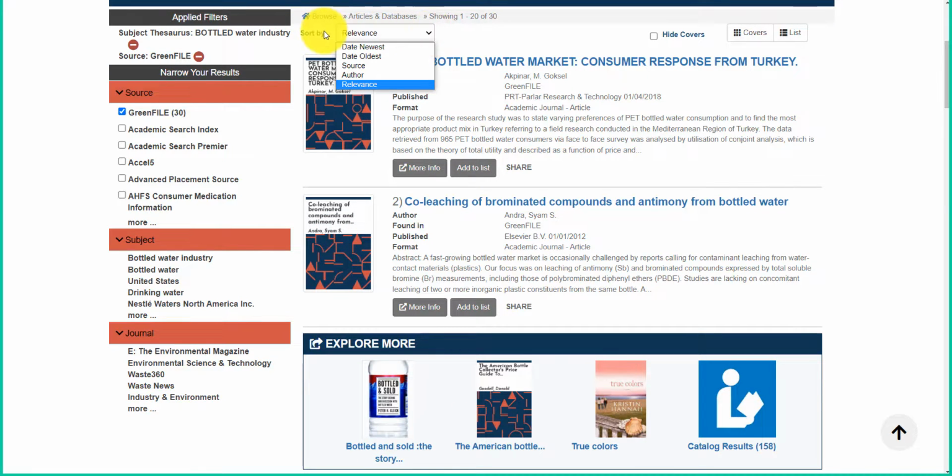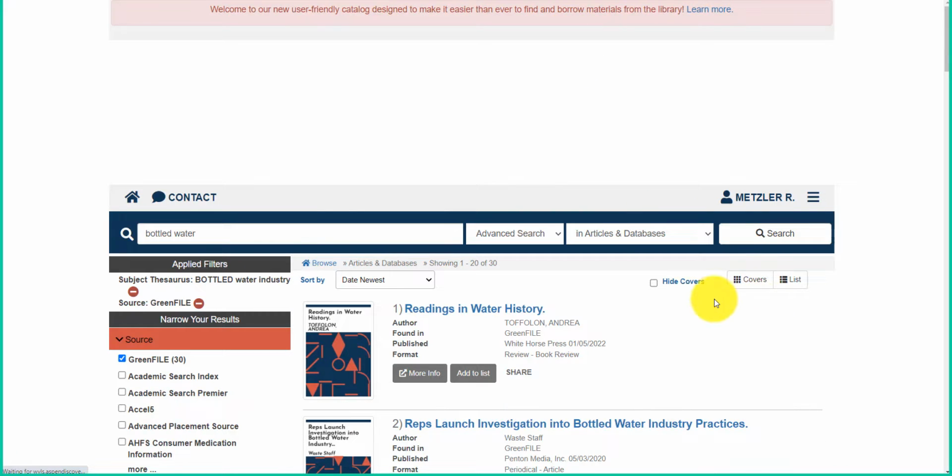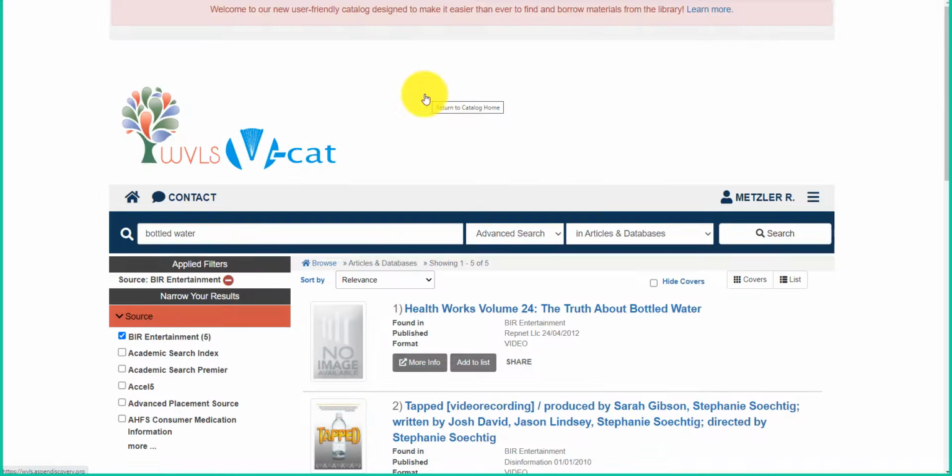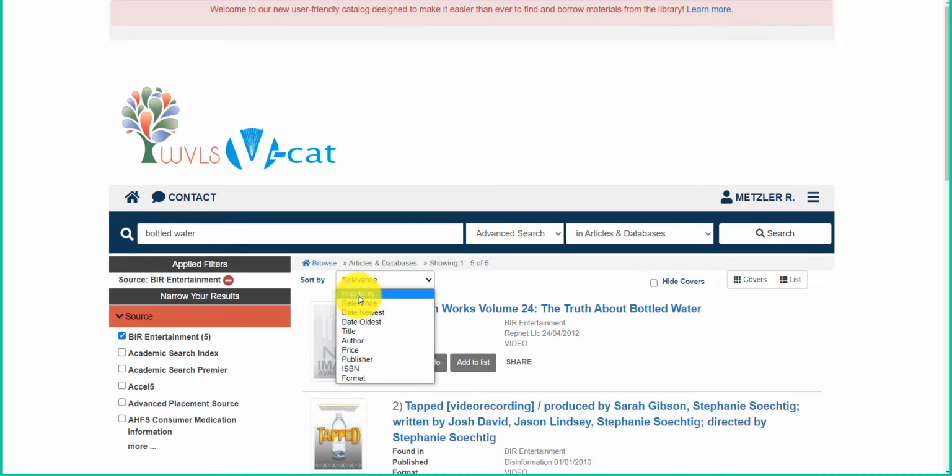And the sort by is also useful. You can find your newest one, maybe you're interested only in things from the last year or so, this would help you get those things up to the top. One thing to keep in mind when you're doing these searches is depending upon which source you have selected in your filter here, you may have different options in your sort by. So in the case of this resource, if I drop down the sort by, I have more options than we were seeing before. And depending on how many resources you select, the sort by will change.